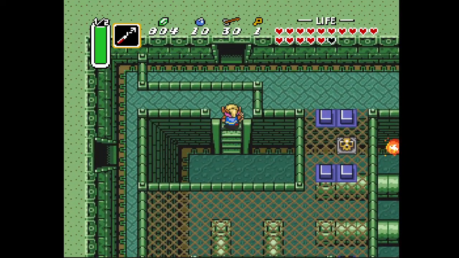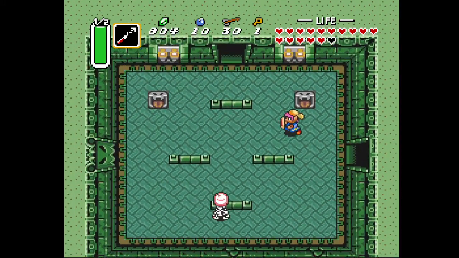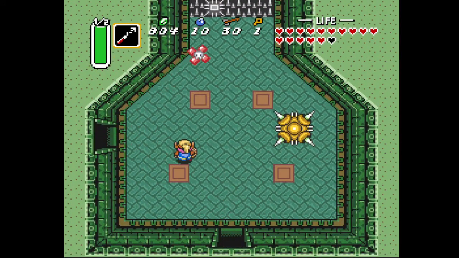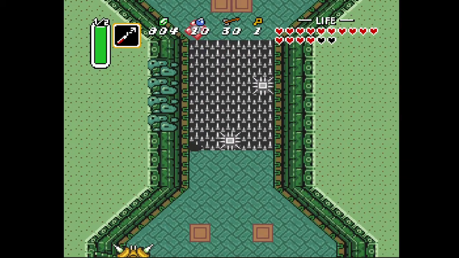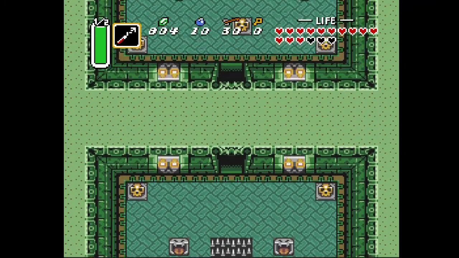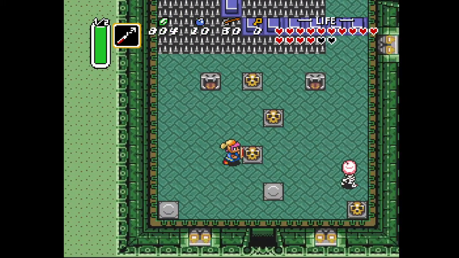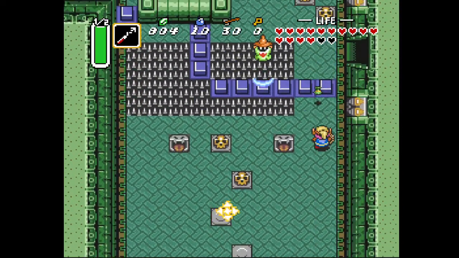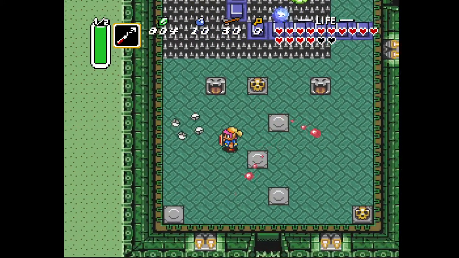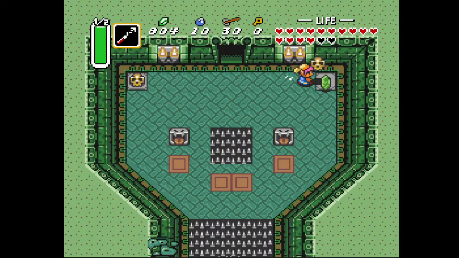Okay, so I gotta go back to the spot where I was able to dive down into the lower level there, which I believe is through here. No, it's not. That's okay. I need to get a key in here anyway. Oh, but I had a key already. Oh, I'm on the wrong side of this. Whoops. You actually have to bounce around the other way to get there.